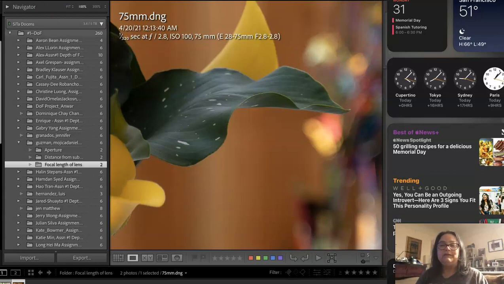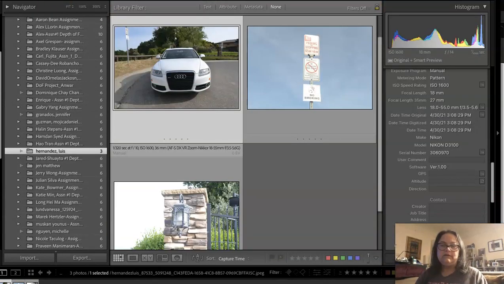Okay, thank you, Daniela. Luis Hernandez, I'm not quite sure what's going on here, Luis. Maybe you want to get back to me on that, but why don't you reread the assignment and also the section, the discussions on depth of field, so you can maybe redo the assignment. Okay, if you have any questions, let me know. Come to my office hours and or email me.